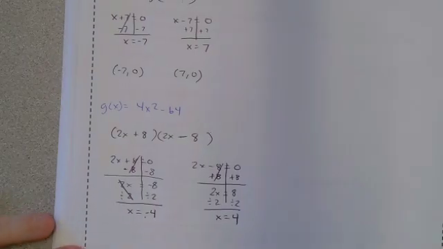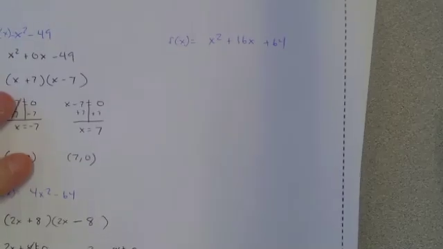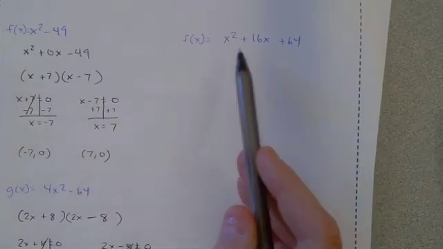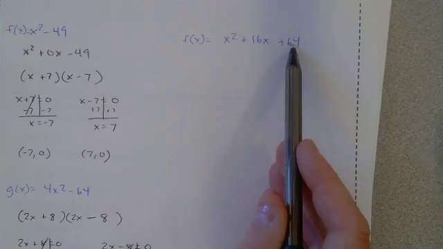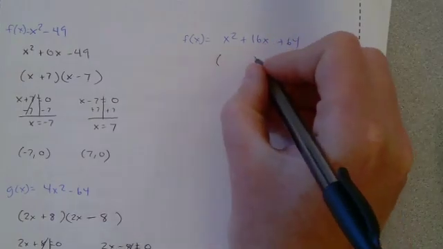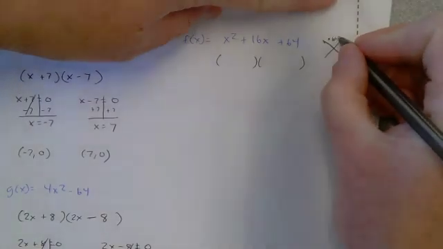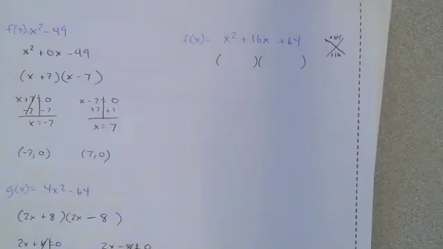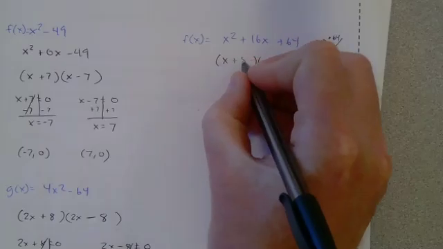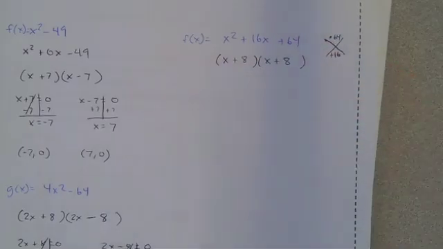All right. Let's look at our last example here. x squared plus 16x plus 64. Again, when I break this down and I do the x method, I need something that multiplies to 64 but adds up to 16. Isabella, what do you have? What multiplies to 64 but adds up to 16? Alexis has it. What is it, Alexis? The 8 and 8. So x plus 8 and x plus 8 are my two.